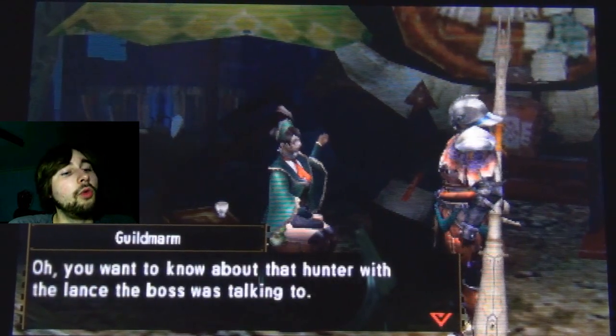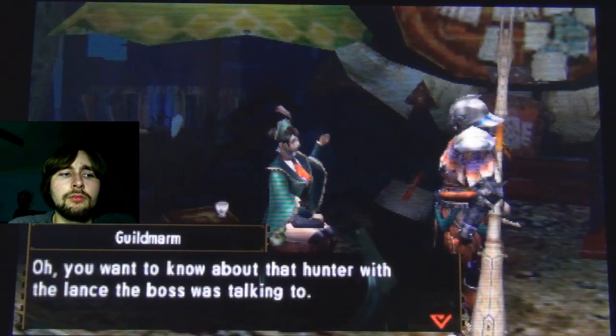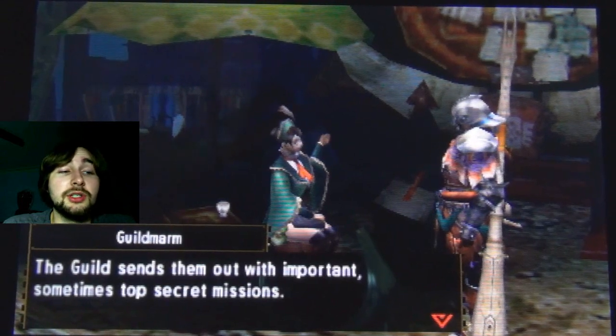Any questions? Of course you have questions. Oh, you want to know about that hunter with the lance the boss was talking to? Oh, not really. I don't care. That's right. You don't know the story. Those four hunters are known as the Ace Hunters. I knew that, actually. The guild sends them out with important, sometimes top secret missions.